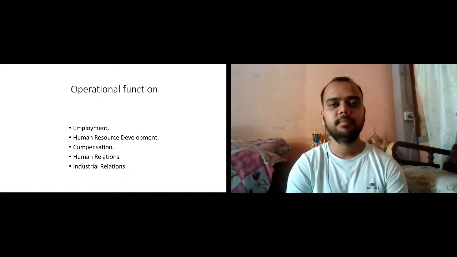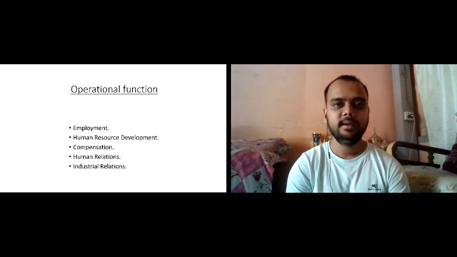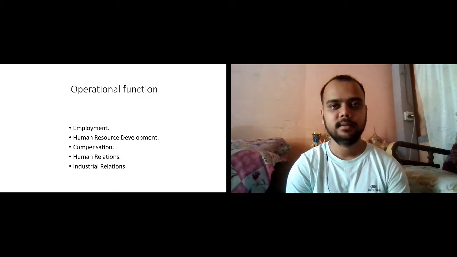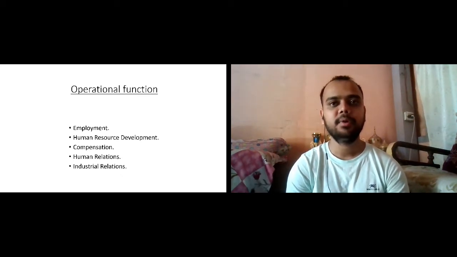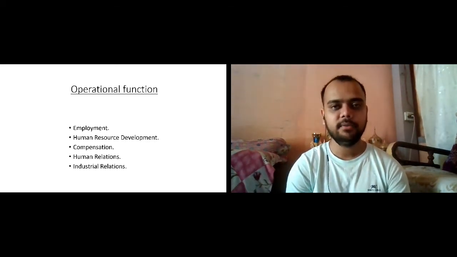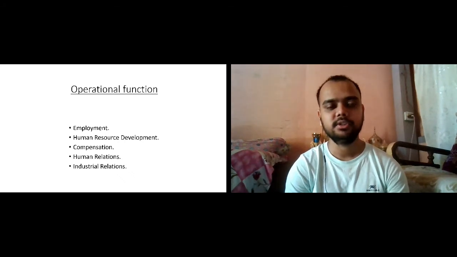Similarly, when we talk from the organizational human resource point of view, an organization plans that if the organization wants to achieve greater goals or greater heights, then what is the number of additional employees or workforce that they would require? That process of identifying or estimating the number of additional employees or workforce that will be required in an organization to achieve those goals or objectives is known as human resource planning.